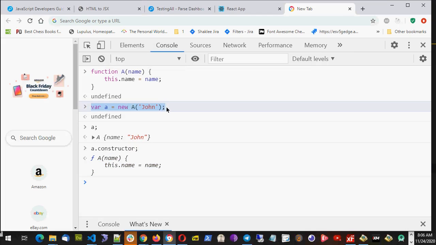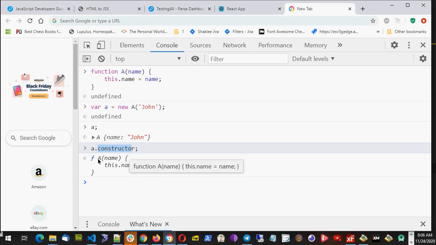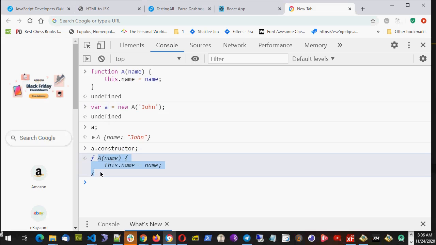So how did we create this object? Using this function. So this function is nothing but the constructor function of this object. If I create another function and create an object, that object will have the constructor property, and that constructor is the function we use to create that object.